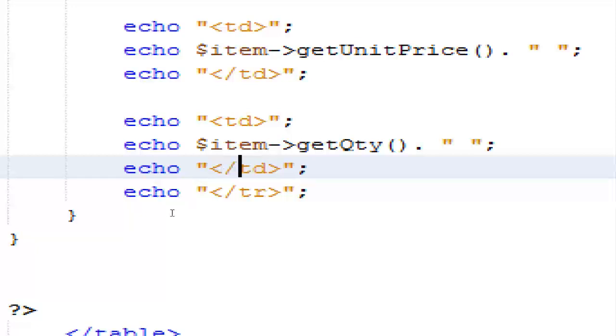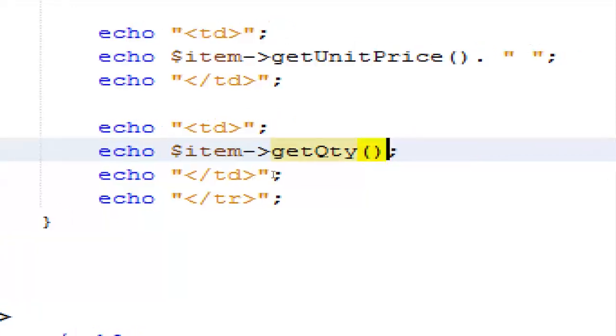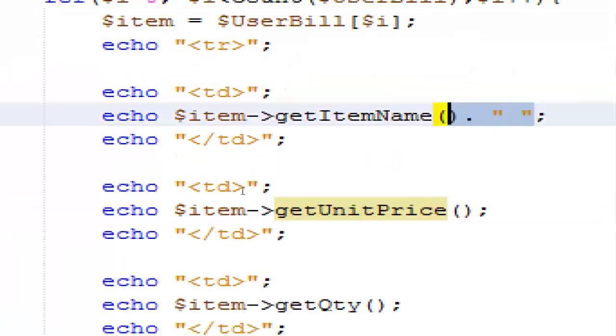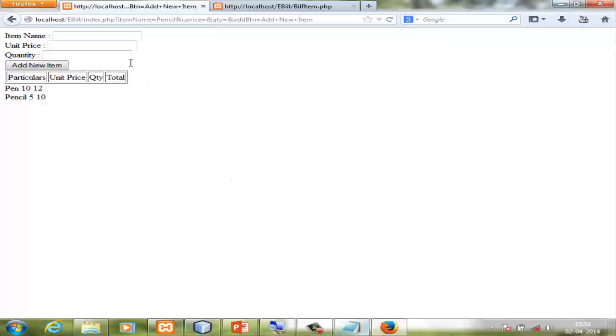And definitely I don't need extra spaces, so I'm going to get rid of this concatenation of extra spaces. Now they won't make any difference to me, so I'm going to get rid of these extra spaces that I've added in the previous case. So this is one column, this is the next column, the next one is the next column. So three columns, I got it. Now the next, let's look at this in action. So let's go here and let me try to add something. So pencil, unit price is 10. So one more pencil, add it.